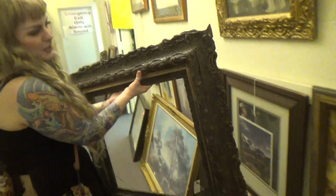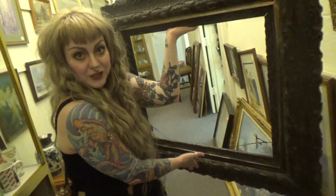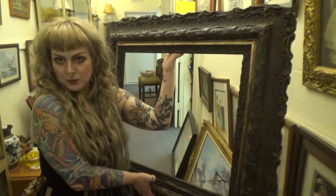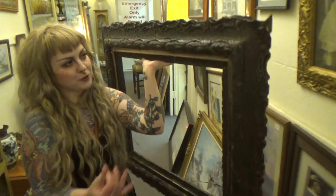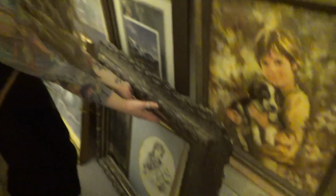I really want to buy it, but I still have an empty frame I still need to use. This beautiful thing is $15. I think if I were to have used my other frame, then I would be more likely to buy this one and maybe use it again. But unfortunately, I still really want two frames hanging around. But that's a super, super good deal for the frame.